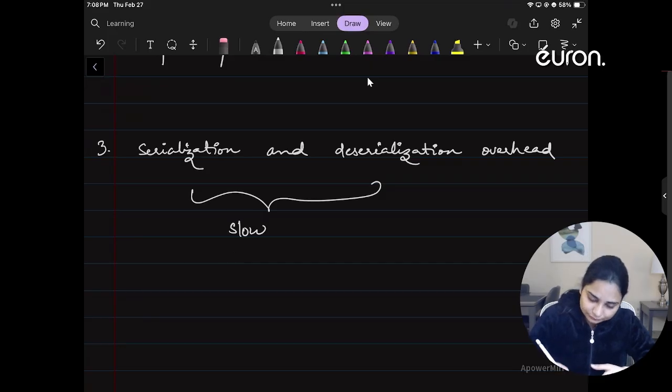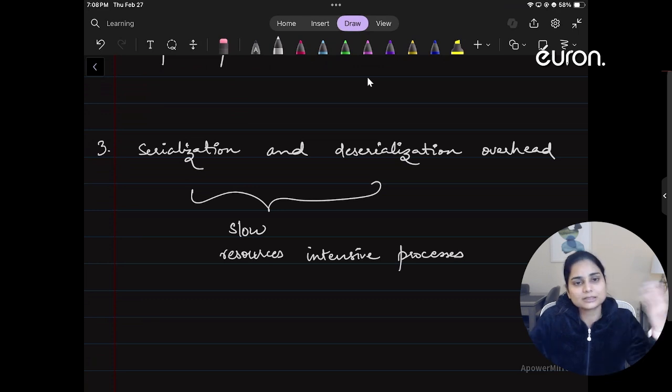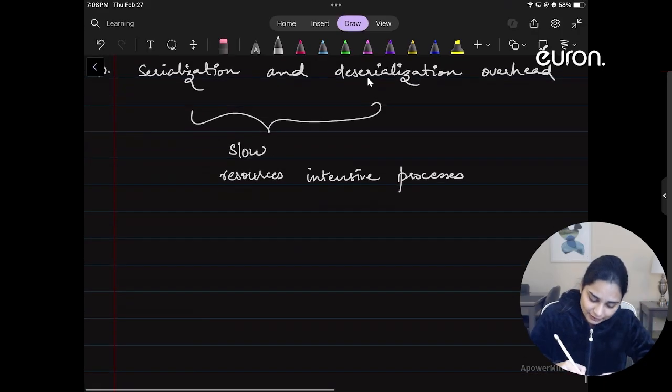So these are resource intensive processes, correct? Because your XML is complex and contains many tags, this will take more time and more computing power so that we can convert it into a usable format, and that can lead to slow performance. So when we have a large amount of data, this is going to become super, super slow.